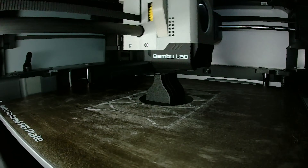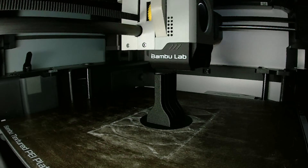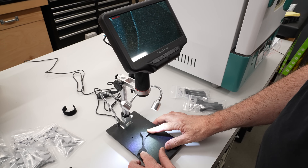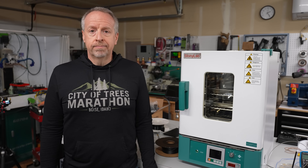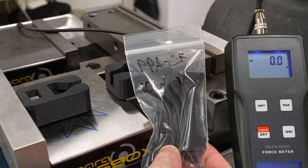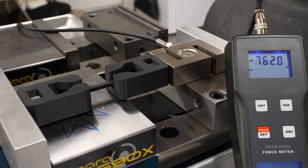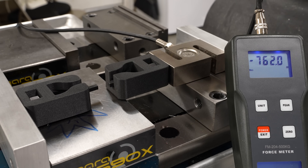I kind of figured I would need to fiddle with things to get it working well, but it printed great right out of the box. I spent some time looking at the parts under the microscope and they look great — pretty much perfect. I don't see any signs of moisture and the print settings look good. The drying tests I had planned might end up being unnecessary, but we'll do them anyway just to be sure. I decided to start by breaking the vertical samples, because I expected them to require less force and therefore be less stressful on the test rig.